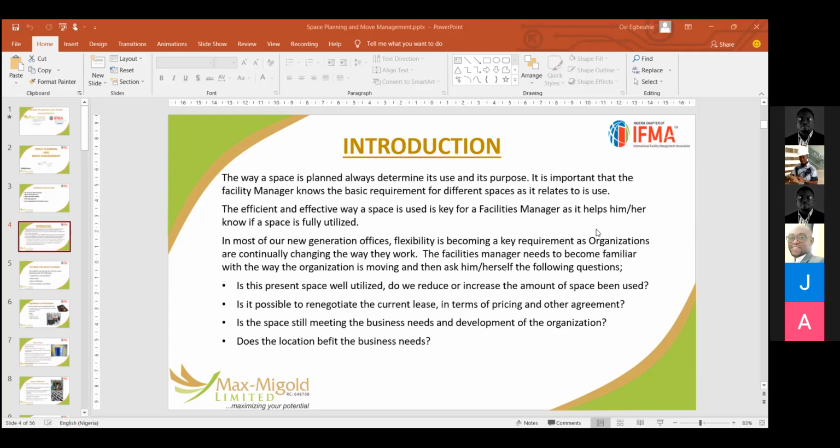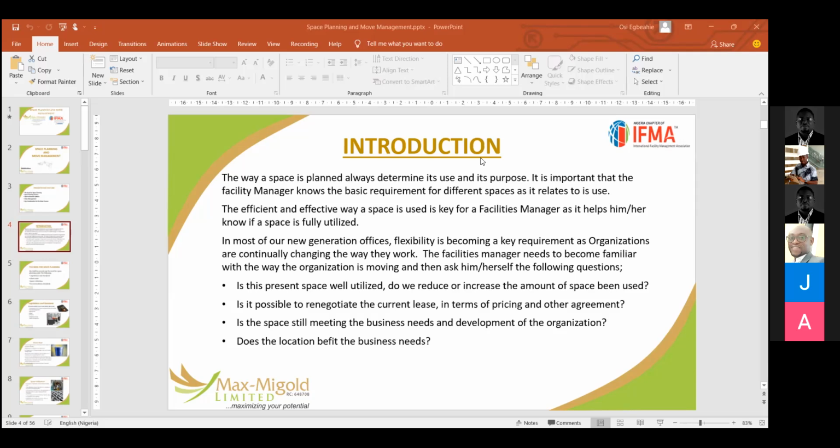If you want to rent an apartment, and the agent takes you into the building and into the space, it's very likely that before the agent even tells you the use of each space, you will be able to identify where the living room is, where the toilets are, where the kitchenette is, and other spaces. Why is this so? It is because of the way the spaces are configured. Once you get into the kitchen, nobody needs to tell you that that space is a kitchen. Most often than not, you know this is the kitchen, and if you go into the toilet, you know it's the toilet. Because of the arrangement of the spaces and the general ambience of that space, it is easy for you to know exactly what the space is.